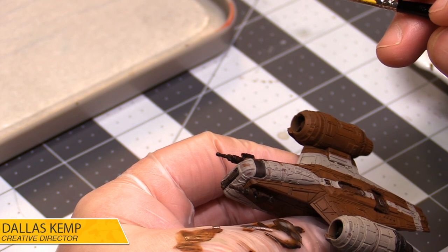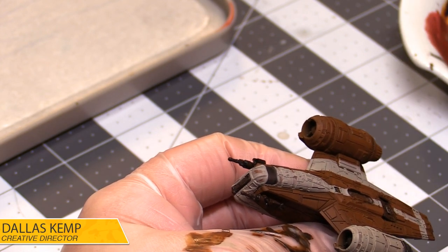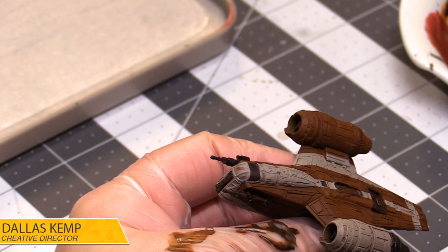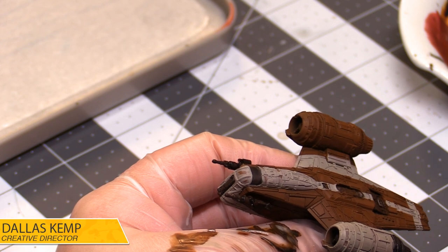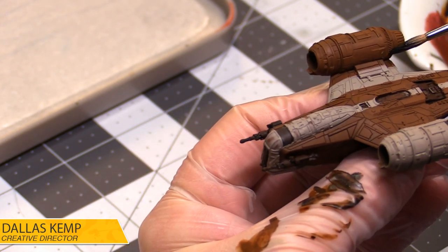I have 6 first edition Z95s crying for a repaint. Yeah, do it. It's super fun personalizing your stuff. I love it.